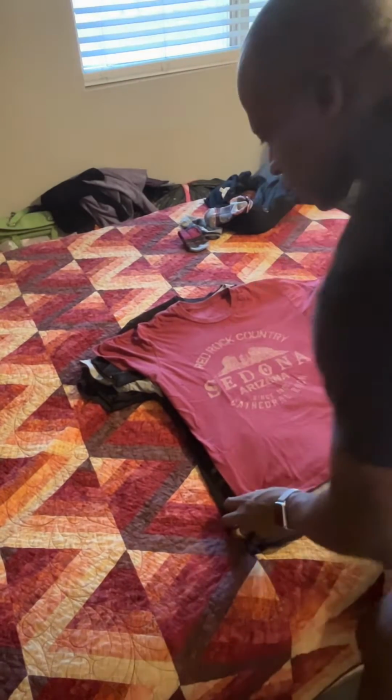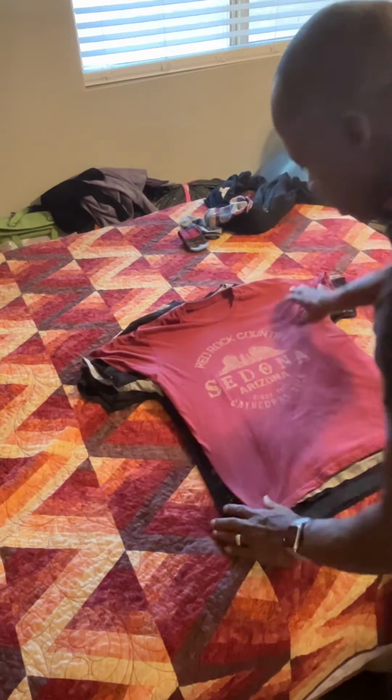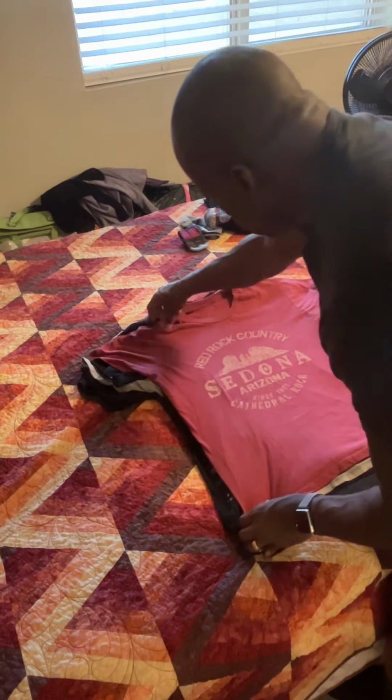Okay guys, this video doesn't have anything to do with fitness, but we were folding t-shirts at our church and they thought the way I folded was kind of cool. So I'm gonna show you a cool way of folding t-shirts.